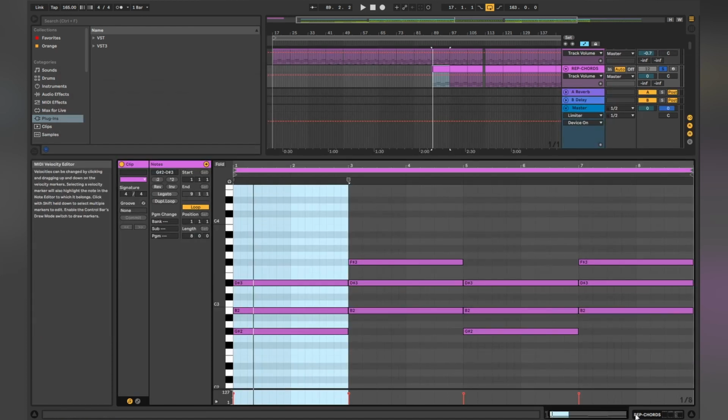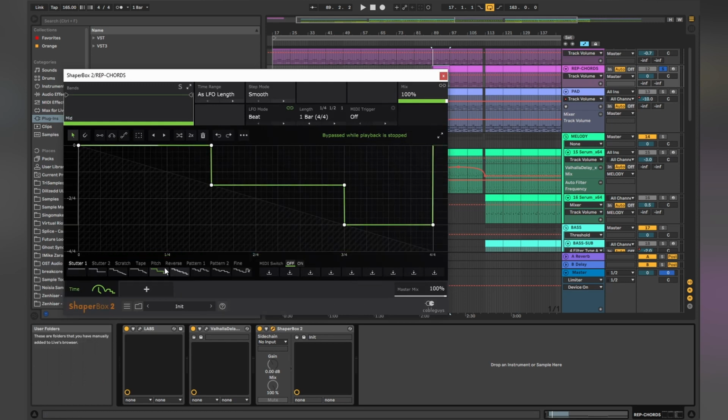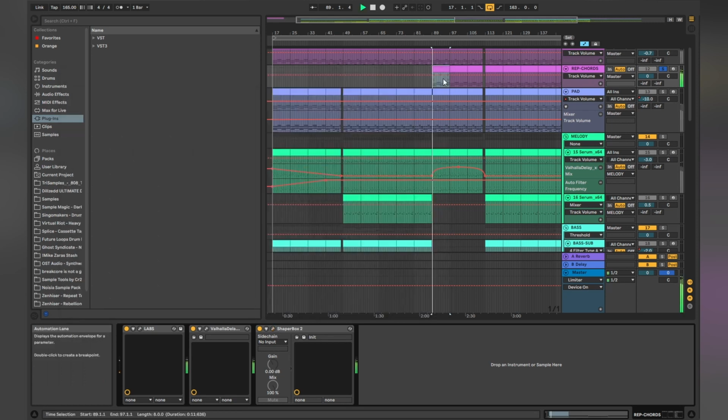Then we have another layer of chords, and these ones just add more movement to the overall chord progression, because I used here a shaper box with this stutter preset, one of the standard ones.